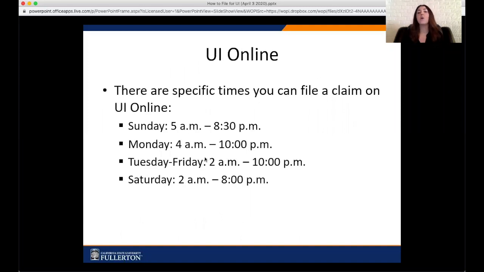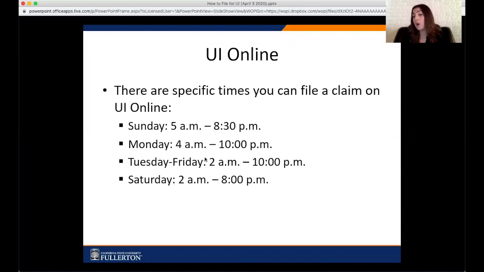All right, so there's actually 3 ways to apply for unemployment insurance. There's the online version, there's by telephone, and there's also by mail. Now, the EDD is really recommending that all individuals use UI online to apply. It's the fastest and quickest way to apply for insurance. At this time, the phones are really backed up, and we know with mail, it can just take a little longer. You have to send it out, wait for it to arrive, wait for it to be open and reviewed. So online is just really the quickest and easiest way to get this done.